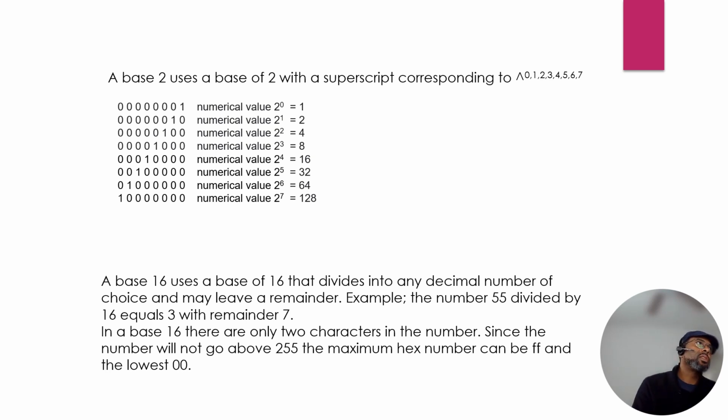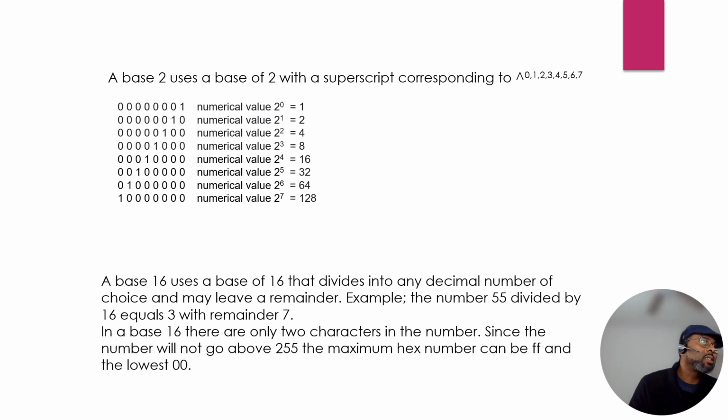So in this first example, you'll see a binary number which is equivalent to decimal number 1. Binary number 1 is 2 to the power of 0. And below that, you see 2 to the power of 1 is 2, 2 to the power of 2 is 4, 2 to the power of 3 is 8, and so forth down the line till you get to 2 to the power of 7, which is 128, and that's what you saw on that previous slide.